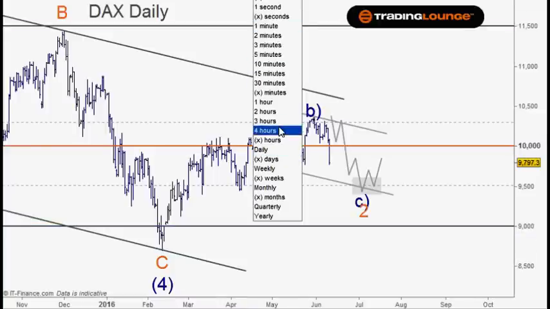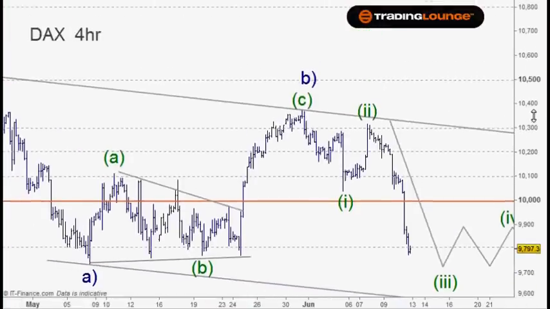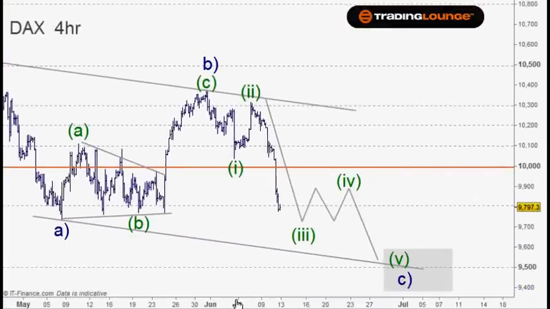So let's just move in here on the 4-hour chart. Slightly different sort of count here than the S&P 500, and that's fine. So we're looking at basically wave 1, wave 2, wave 3. I'm sure it's going to grip onto this 9.8 here, the first minor level below the major trading level. It may even, depending on the strength of it, try to retest that 10,000 as well. But the main point is that across the 9.8, expect some sort of correction before we see any further downside. So that means you're going to need to keep the stops well out of the way and just allow the market to do its thing.